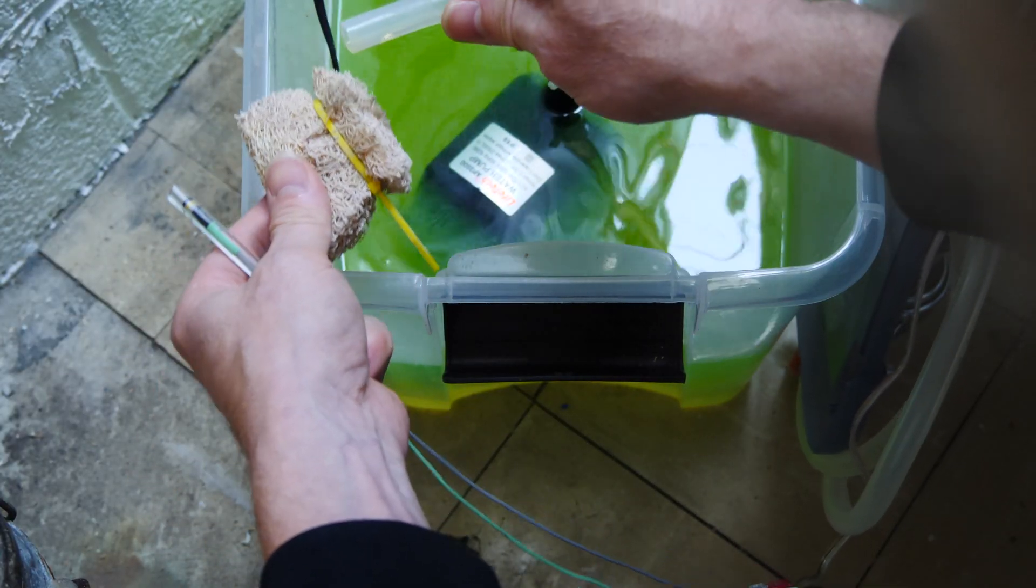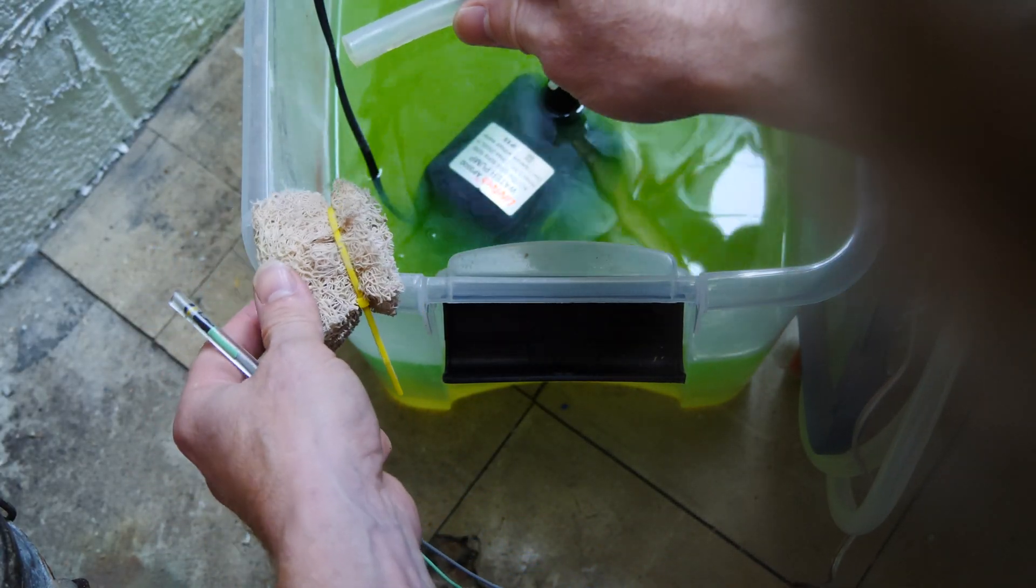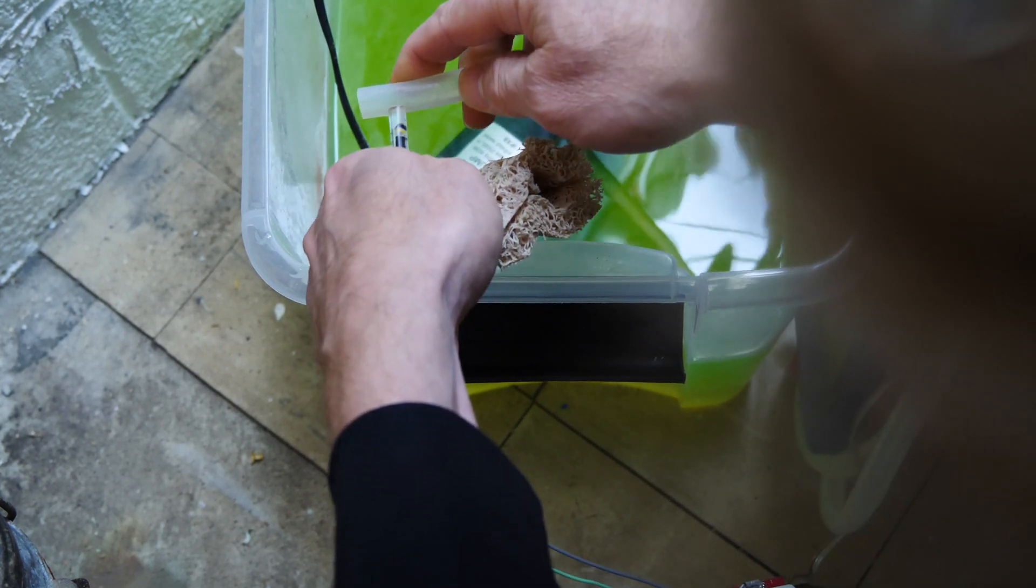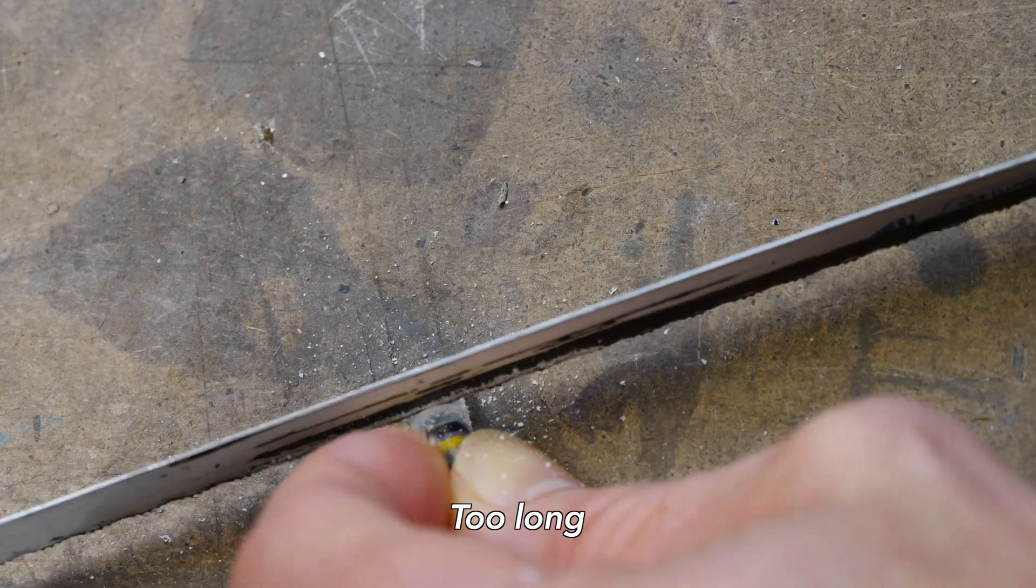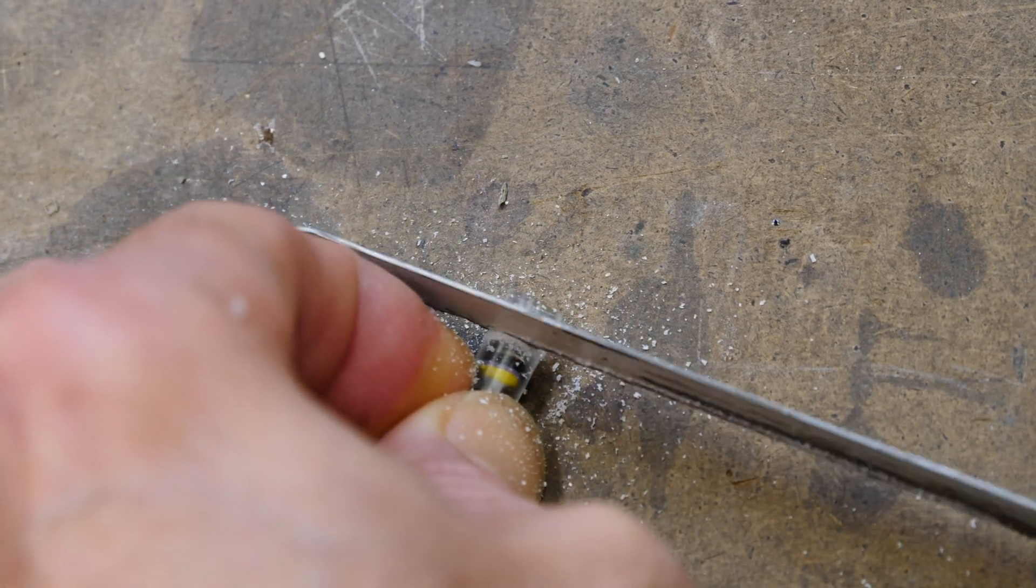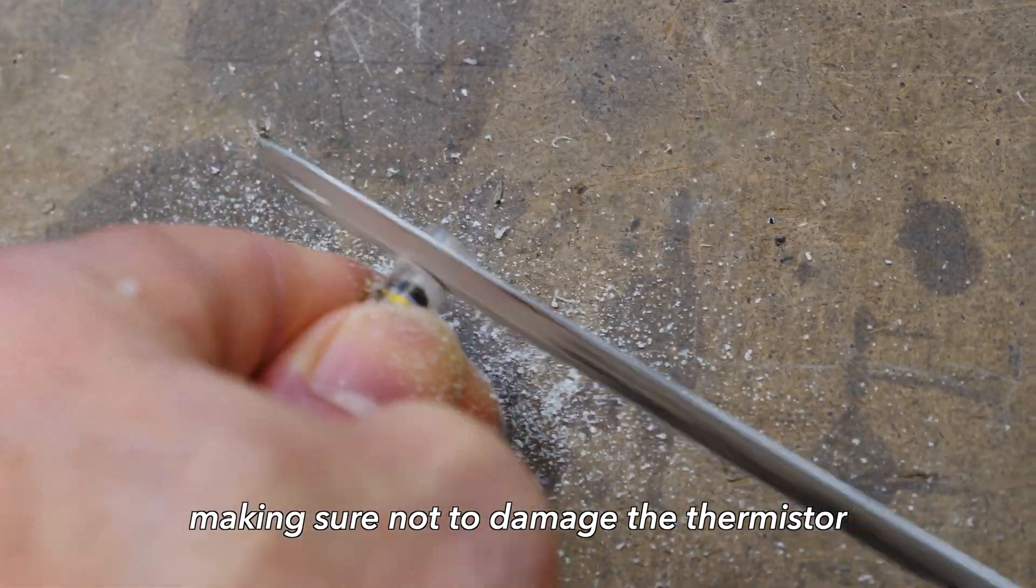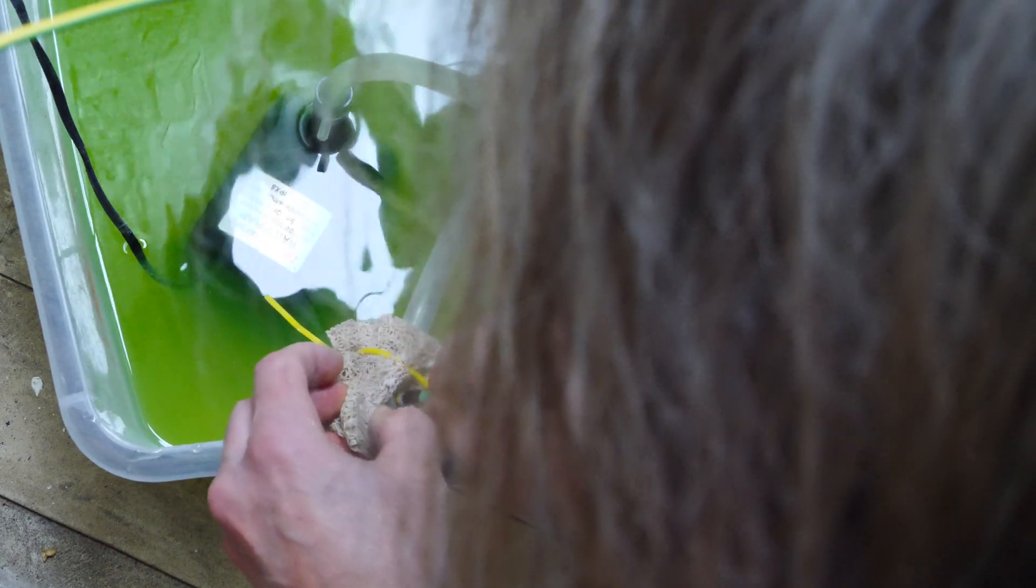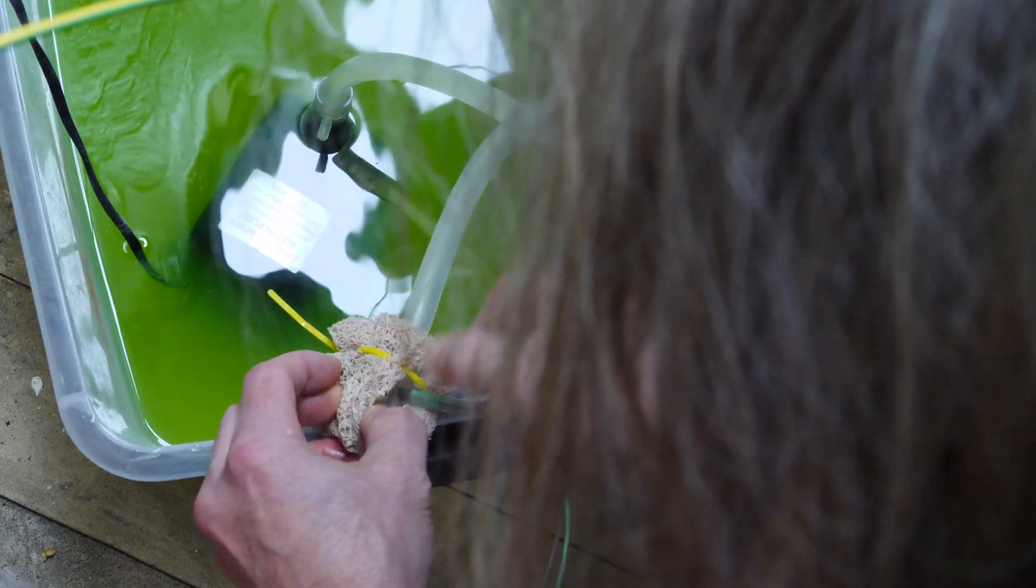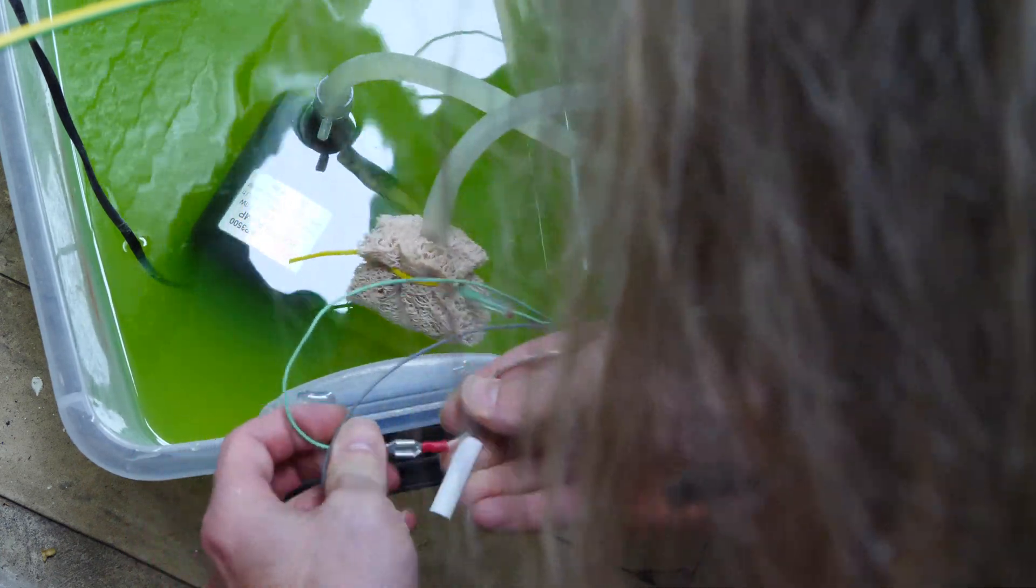This is the exit tube that comes directly from the laser. You can see it has a hole in it already where the old sensor was. I'll slip the new one in. Oh, too long. We need to just cut a little bit off of the clear that we cast and we can slip it back into that tube opening. And when the water passes over it as it comes off the laser, we'll be able to read the temperature.